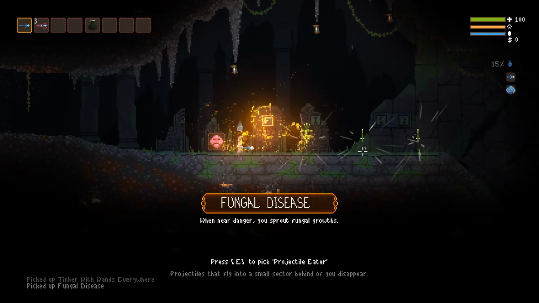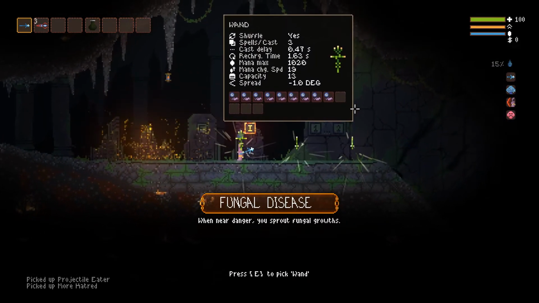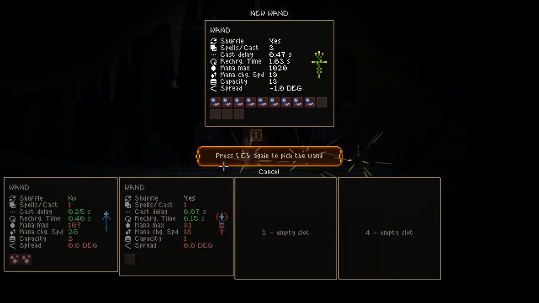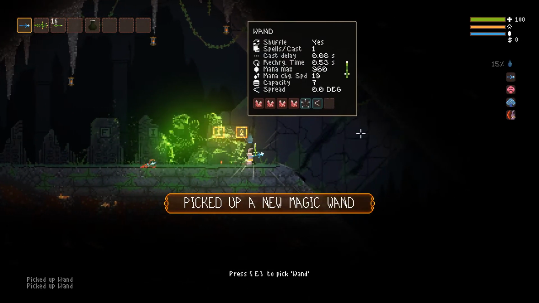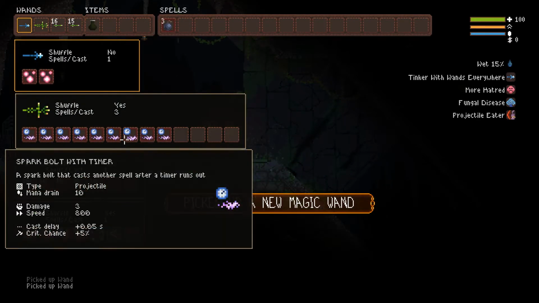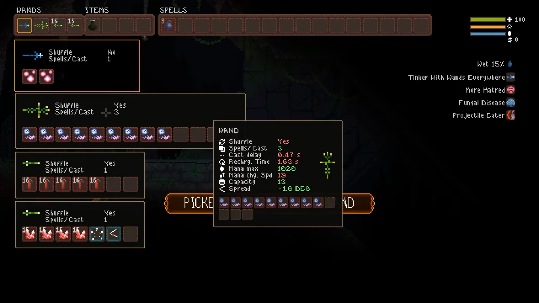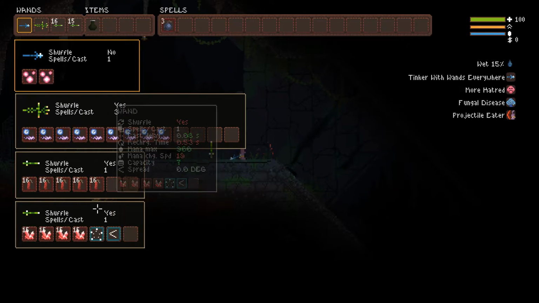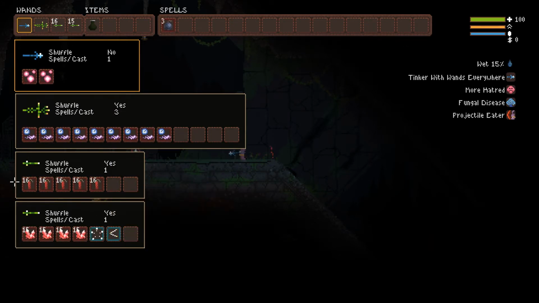I'm sure good players can get through a nightmare run with any old thing, but I'm not that. Fungal growths is pretty whatever. Projectile eater's kind of neat. More hatred is kind of neat. Okay, interesting. Or potentially interesting, at the very least. Yes, 1,000 dynamites. I am into that. So... how are these ones? That's a pretty long recharge time. That's got a real... okay. Okay, this is a pretty good combat wand.